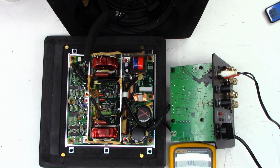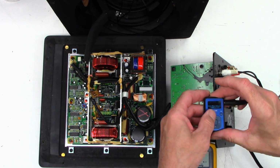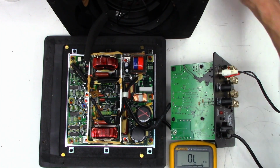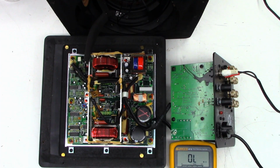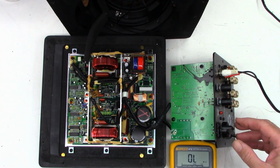We'll put it back there. I don't think we need to look at the voltmeter, but I'll leave it there just in case. Volume down all the way. MP3 player is playing. Power on. Please don't blow up, as Chris Stevens would say. Waiting for the power supply to turn on. Got my finger on the power button just in case. Power has been applied.